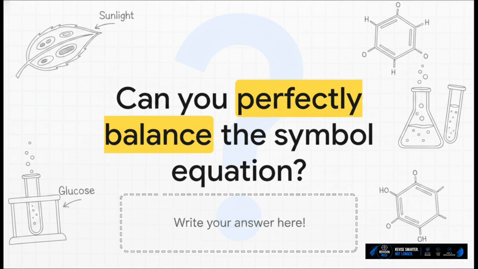We have covered a massive amount of ground today, from the microscopic anatomy of a leaf right down to the safety steps of the iodine test. But before we go, I want to leave you with a challenge. You know the practicals, you get the limiting factors, and you know exactly what glucose does. But can you perfectly write out and balance the symbol equation for photosynthesis from memory right now? Grab your pen, write it down, and prove to yourself that you've mastered this.